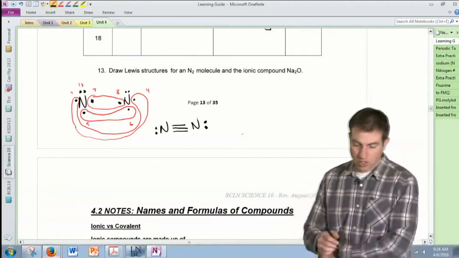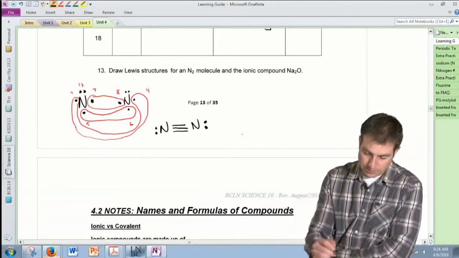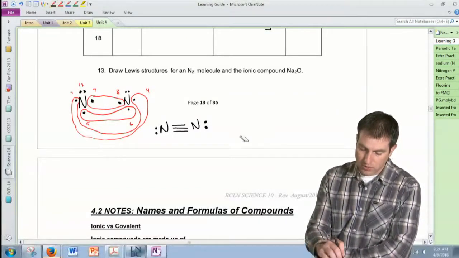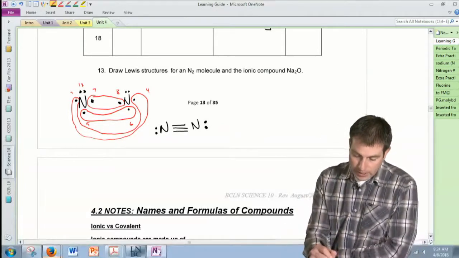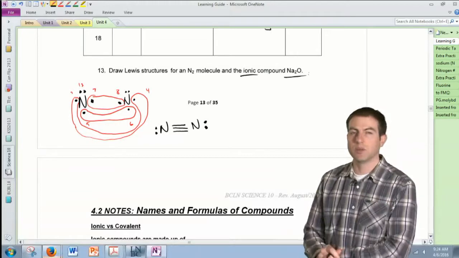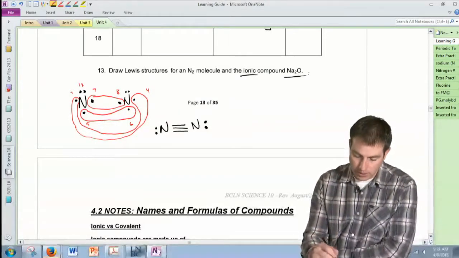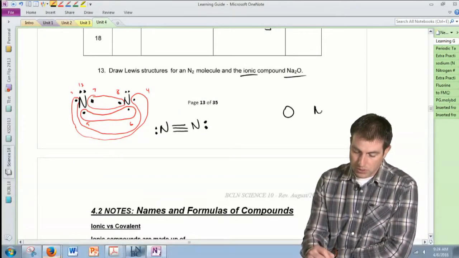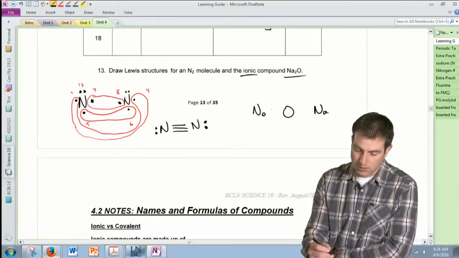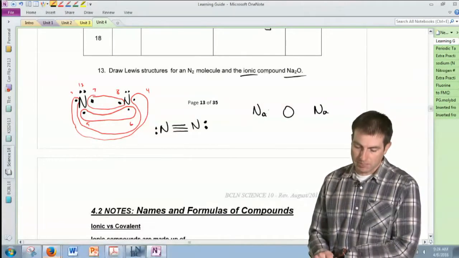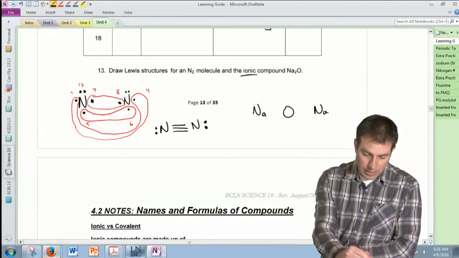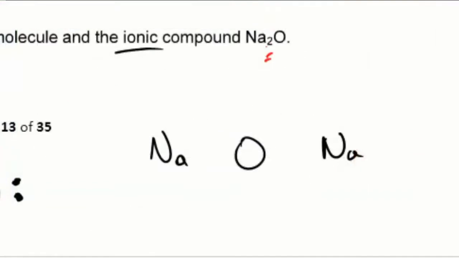Let's look at the compound Na2O, and then maybe we'll move on. We haven't spent a lot of time on covalent molecules. We will today. Maybe this will make life a little bit easier. Now, this says it's an ionic compound, so we know ionic compounds are going to form ions and electrons are going to be transferred. Generally speaking, we're going to want things to be kind of symmetrical. So I'm going to put the O in the middle and the Na's on the outside. How did I know to do that? Well, it says Na2, so that means there's 2 Na's, and then there's nothing after the O, so we just assume there to be 1 oxygen here.